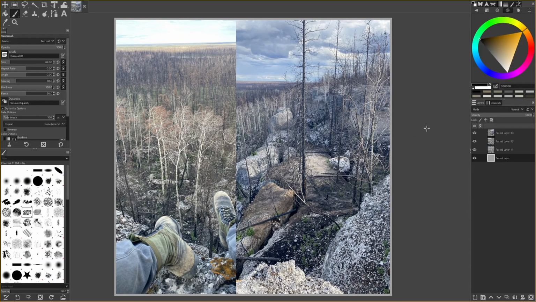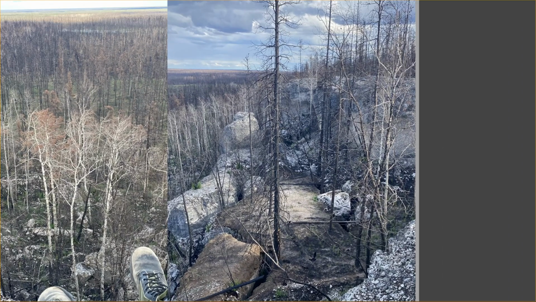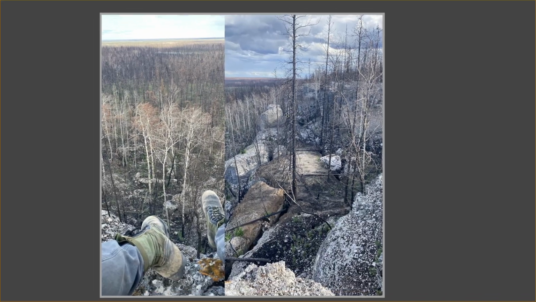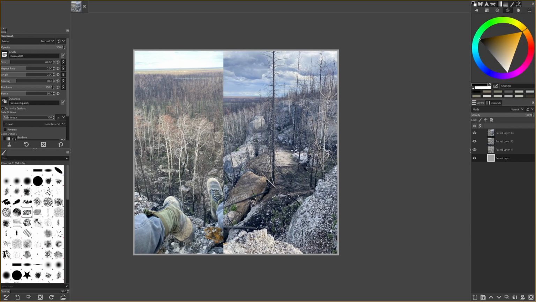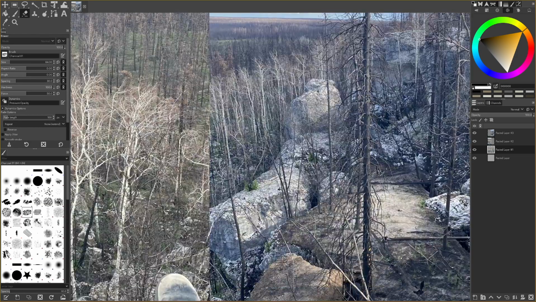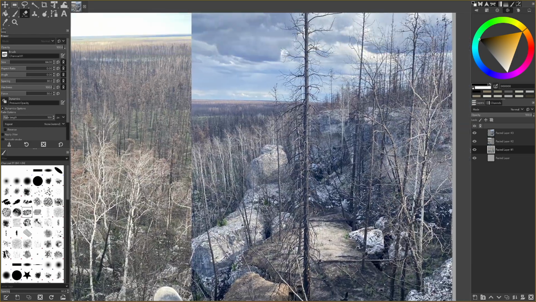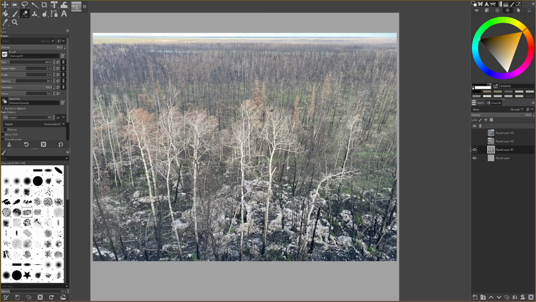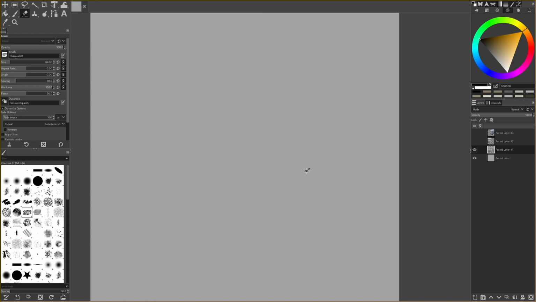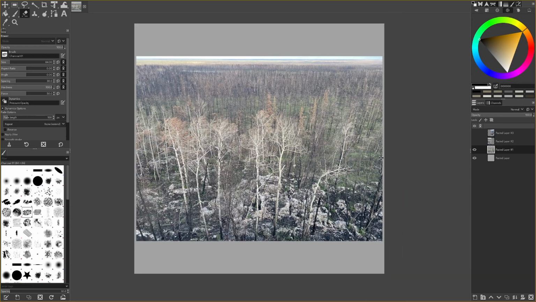It's been on my list actually for a while to do a dead tree for my game as an asset. So we're going to do a dead tree using some reference from some photos I took over the weekend. I like this guy right here, this nice tree. It's not quite at the perspective we need, so I've got a couple other photos here that are more at the kind of isometric perspective that we're after.